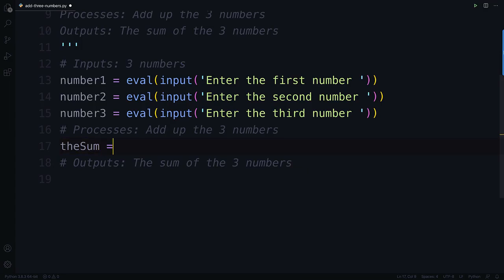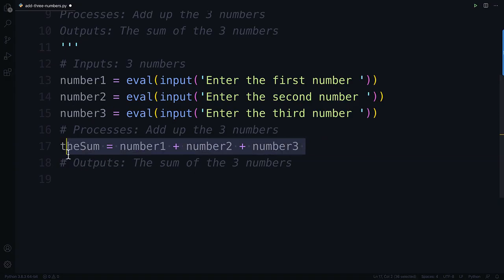Okay? So check this out. theSum, if I said we need to add up number1 plus number2 plus number3, right? This is an expression, as discussed in chapter 2 of the textbook. And this whole thing here is a program statement.